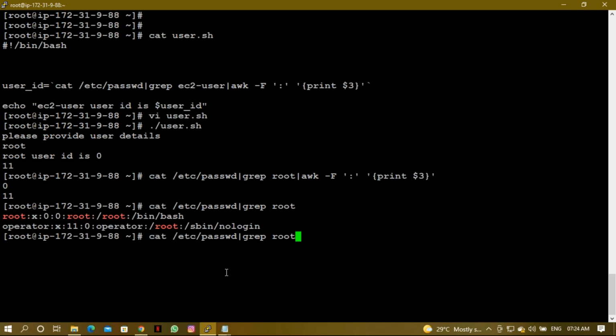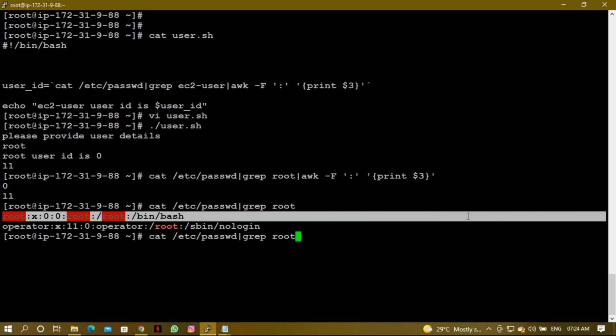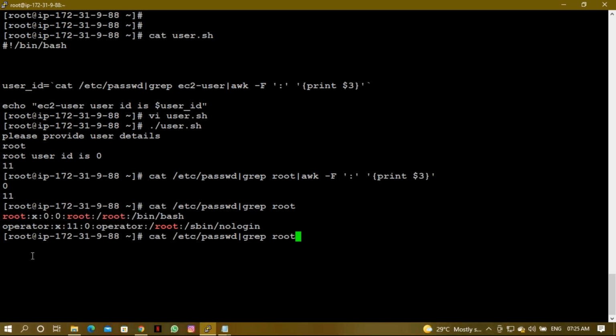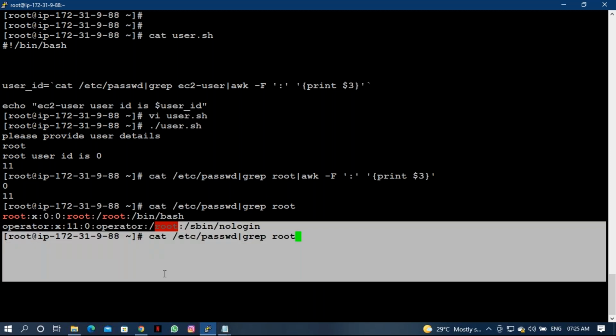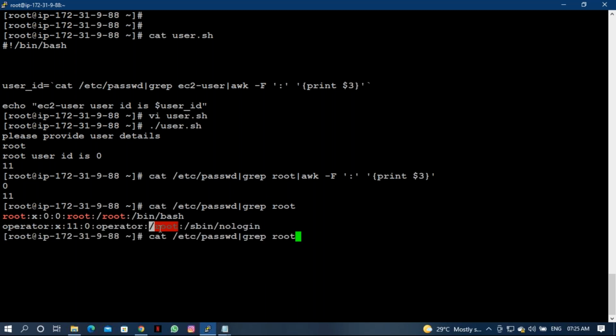Think logic once. I need only this line. Grep hyphen W will tell that. But this is also root only, right? For example, when W works means test, tester, exact.